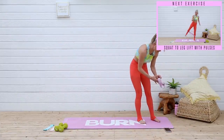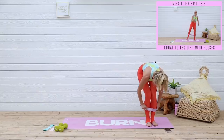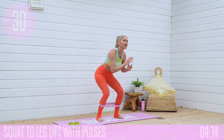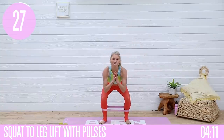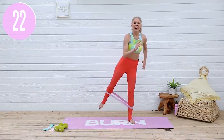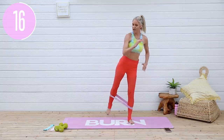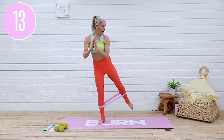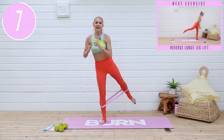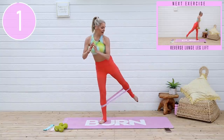Grab hold of that band, put it back over your legs. We're gonna take it into that squat and then extend it up with that double pulse — three, two, one, let's go. Take it as a double pulse. Push those knees out to the side and double pulse. Inhale and exhale — as you exhale, give yourself a nice smile because you decided to show up. Little pulse, less than 10 seconds to go. Can you get more of a pulse? Can you get lower? Yes, you can. Stand up nice and tall as you extend that leg. Give me one more and release.